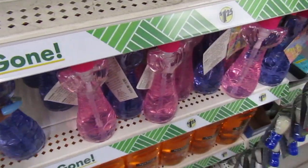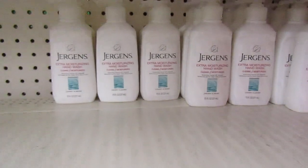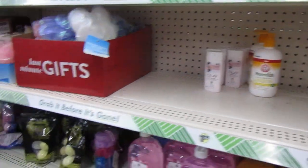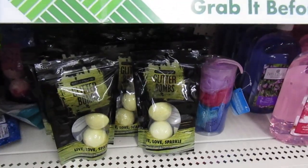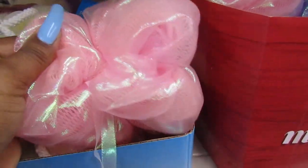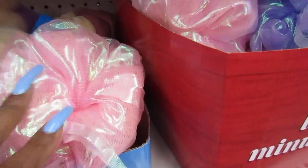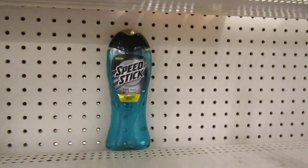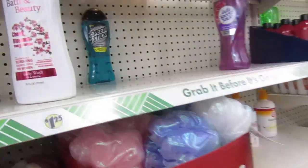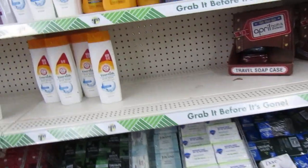And this is the hand soap, antibacterial. Look at that, that's cute. Like a little mermaid soap dispenser. And Jergens Extra Moisture Hand Wash. And as we make our way down, they have some glitter bombs. I never tried those. You guys ever tried those? And what's wrong with these wash spell smudge? Oh, these are different. These are like the regular ones, but with a clear coating on top. How weird is that? Ooh, I don't know about that. Speed Stick.